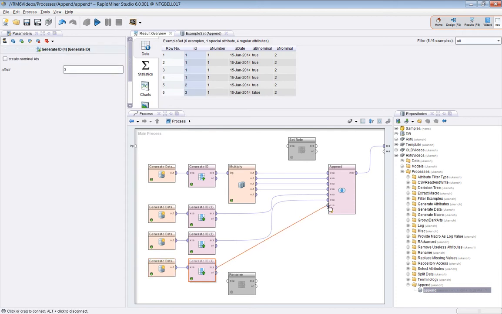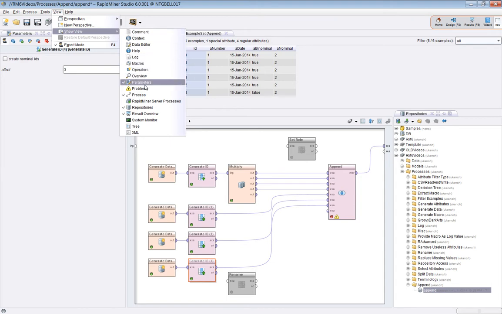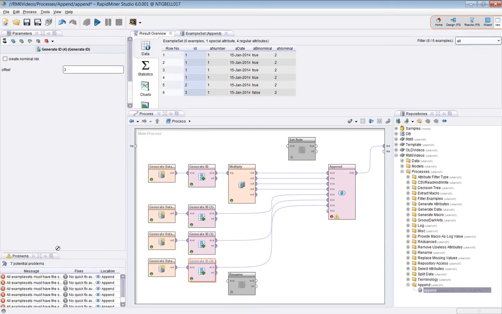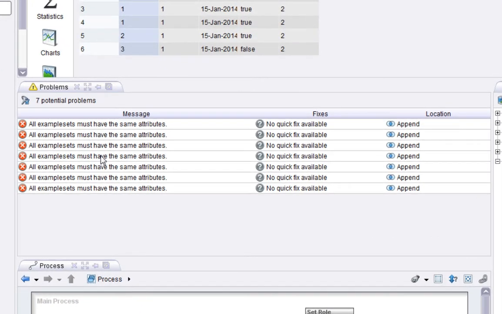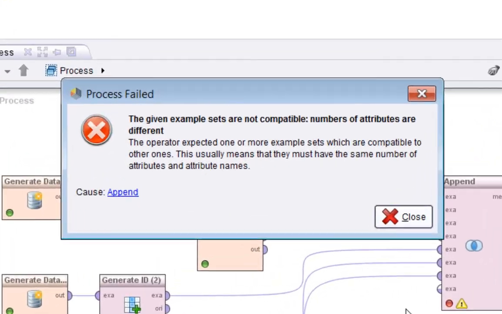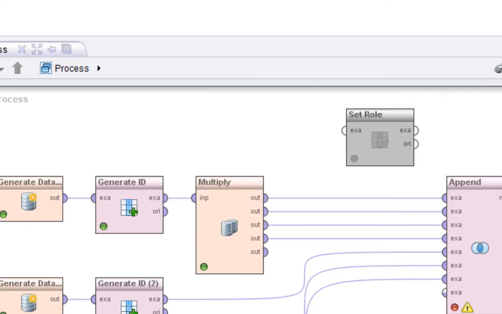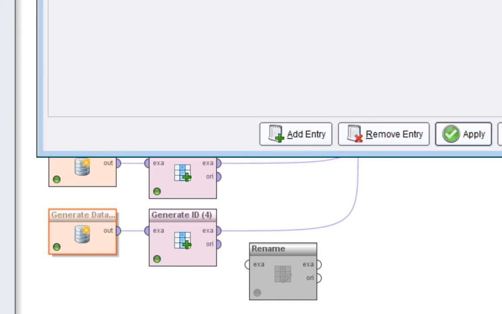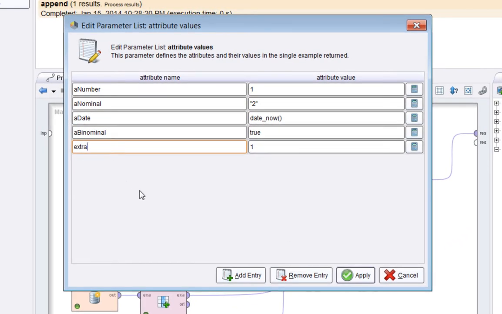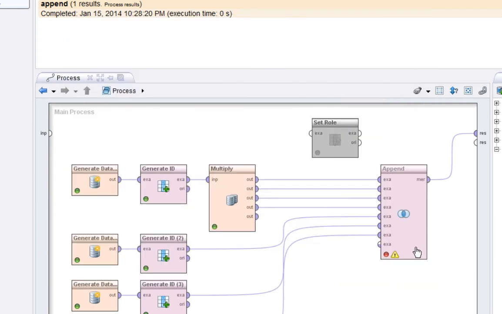So now I'm going to join 7 example sets together, and you can see already there's a problem has been highlighted. If I again do show problems, this time it's feeling a lot less happy. There we go. So it's more worried about it this time. I think that would be fair. So if I run it this time, it fails, and the reason for that is we'll have to look at the data here. So I'm generating data in the usual way, but I've added an extra attribute which I've called extra, and sure enough, that's too much for it. It just doesn't know what to do, so it fails. Okay, that's good.